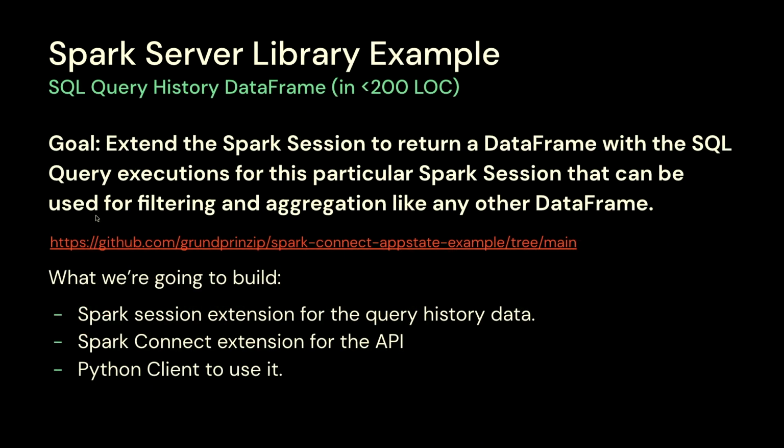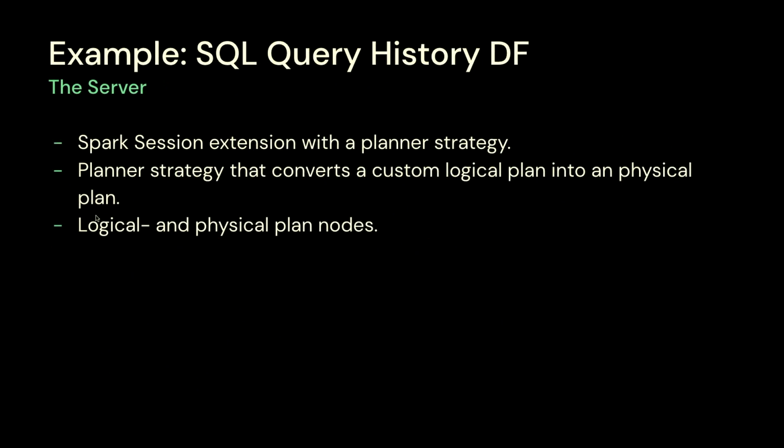All right. What I'm going to do here is, everybody loves the Spark UI, because it's awesome and very detailed. But how often do you think, wouldn't it be awesome if I am in a notebook and I could ask, give me please a data frame that contains all the queries that were executed? You know, like system tables. I mean, again, I'm a database person. I grew up in the relational database world, and the lack of system tables in Spark drives me nuts. I can't be the only person, right? I'm still waiting for people to actually fix this problem. So that's why I said, okay, can I build, in roughly 200 lines of code, a SQL query history data frame with Spark Connect? All right. How does this work?